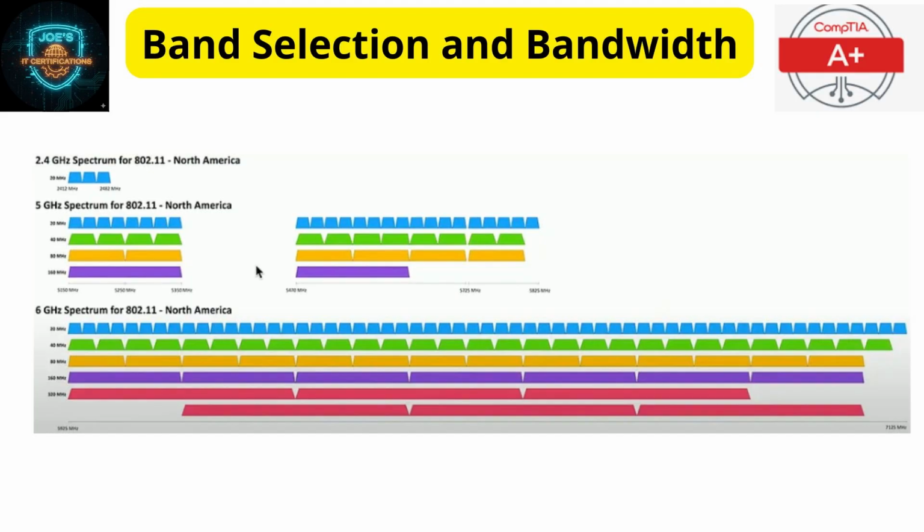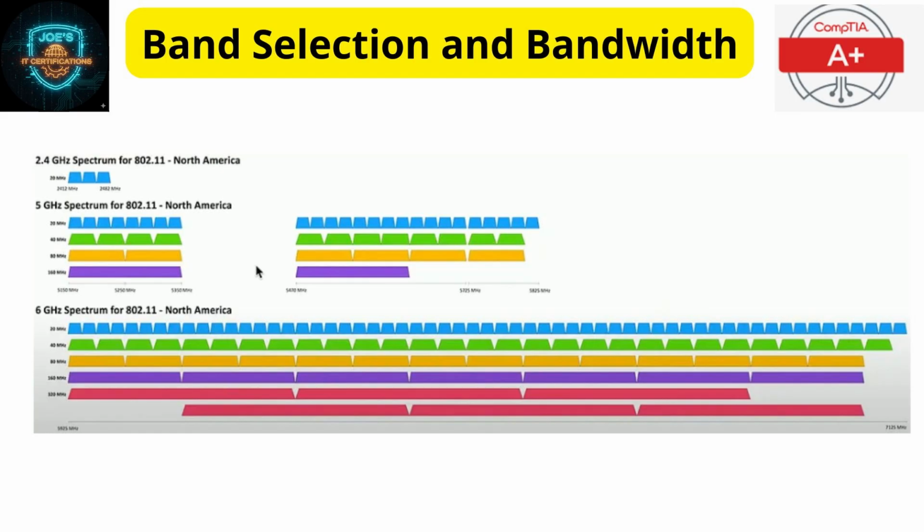Relatively speaking, 2.4 gigahertz doesn't provide you with many frequencies, and if you're using that in a confined area with a lot of wireless networks, you may find that there's a lot of interference from other devices. This is showing 3 different 20 megahertz ranges that do not overlap in the 2.4 gigahertz spectrum, which means there's really 3 channels to choose from if you're running something in 2.4 gigahertz.